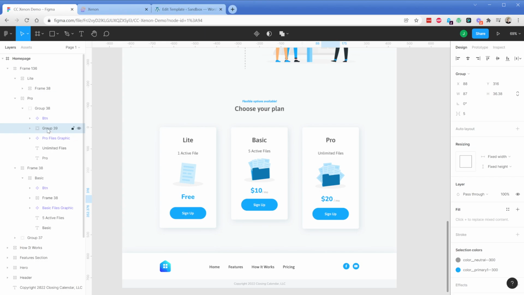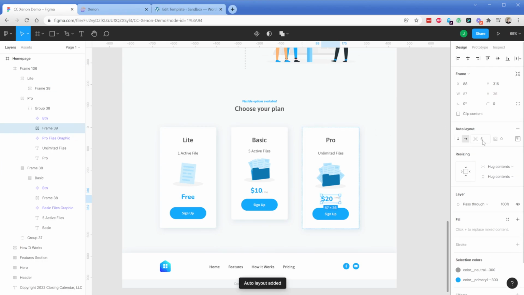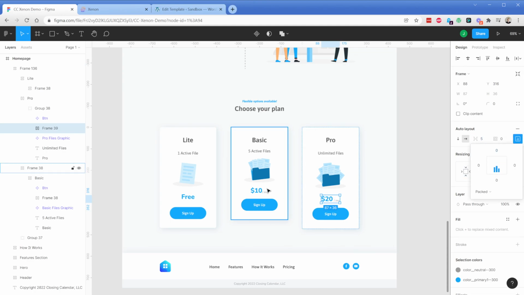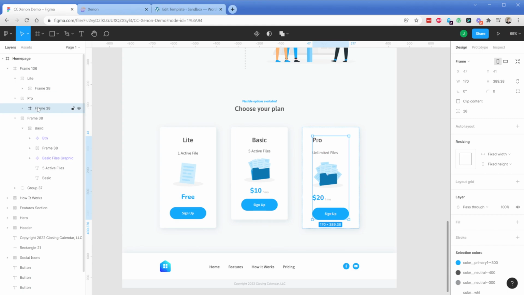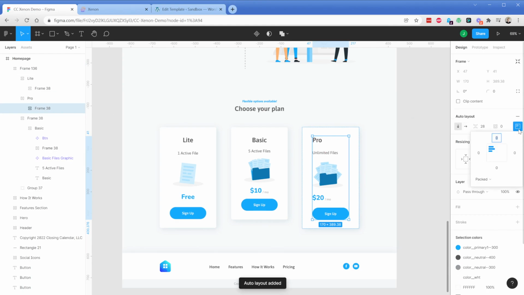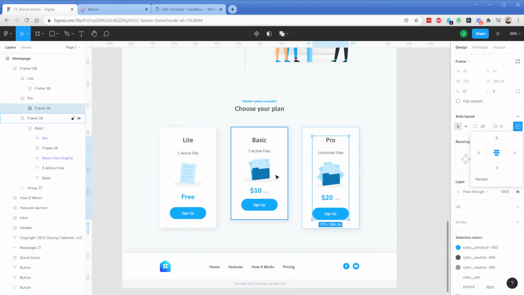Going to group those together. These will be auto layout, horizontal, 0 space, and maybe actually it does need a little bit of space, maybe 5, and once again, bottom align. So I'm going to do the same thing on this group here, add 5 pixels. So don't forget to go ahead and apply the auto layout to this frame here. We're going to center that, and then I'm going to figure out why this one is a little bit different height.